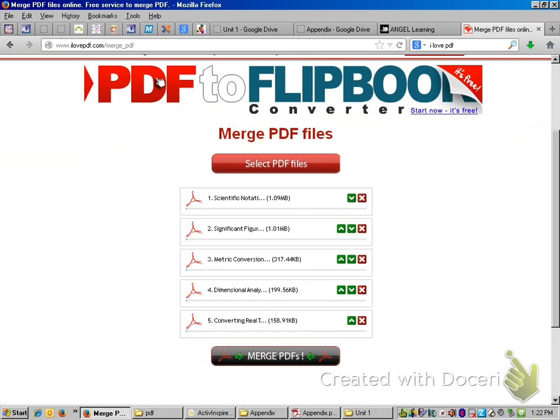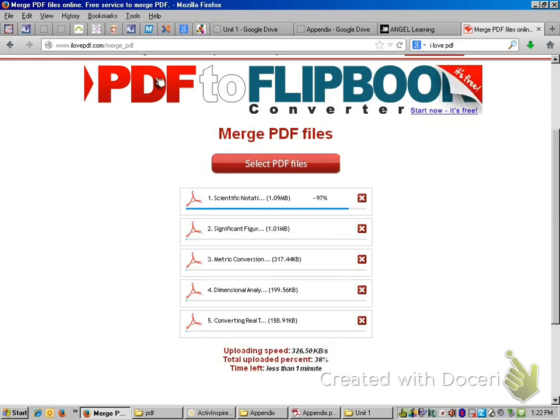You don't have to have these saved as number 1, number 2, number 3. I just did that so visually it's easy for me to see, and also now it's easy for you to see. Once we have these 5 documents and we want to convert them into one, we're going to go back and hit Merge PDFs. It's at the bottom. When you click on this, it's going to start compiling all these together and make one large file.